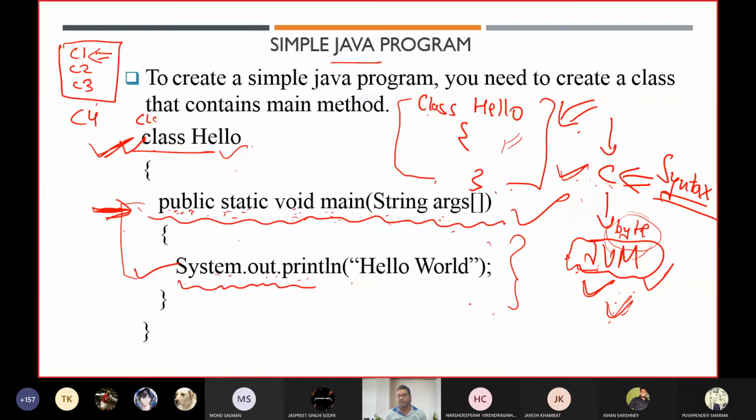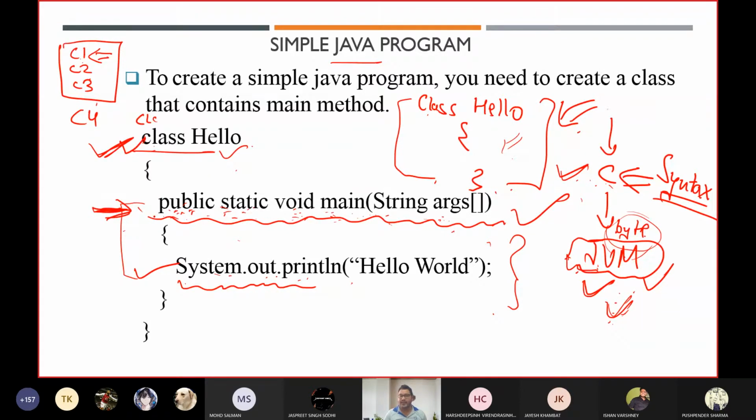Just think of our JVM as a person who will always look for where public static void main is located. If it is not there, then it will give you an error, like public static void main not found. So that is why it will always look for public static void main.